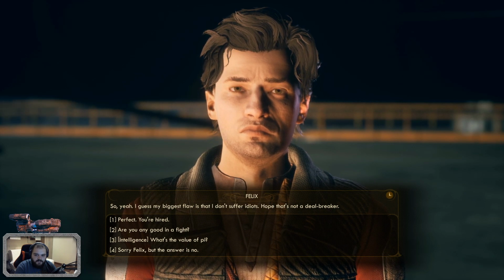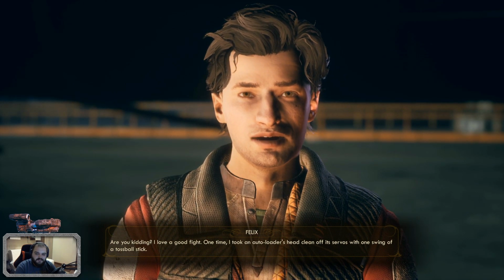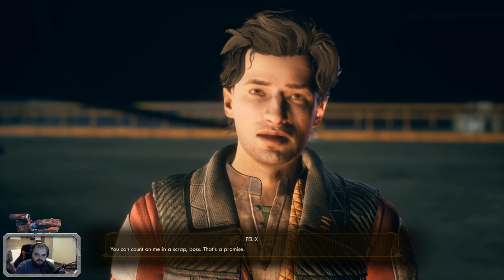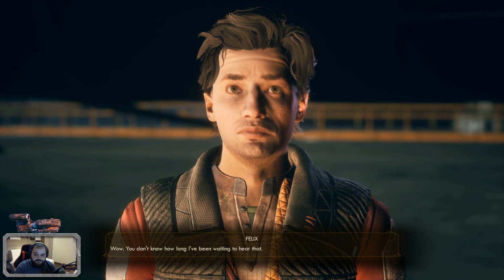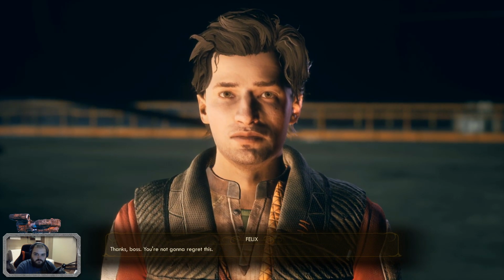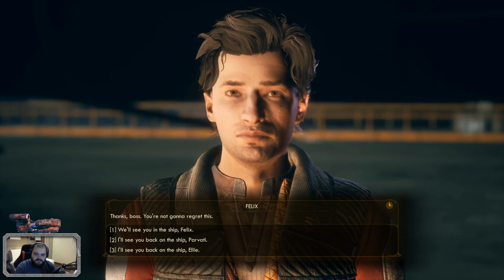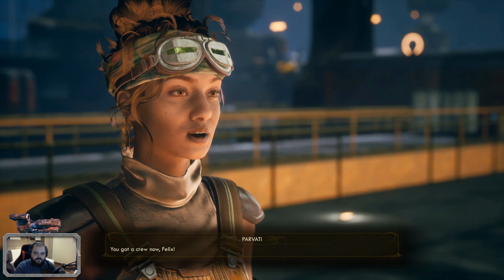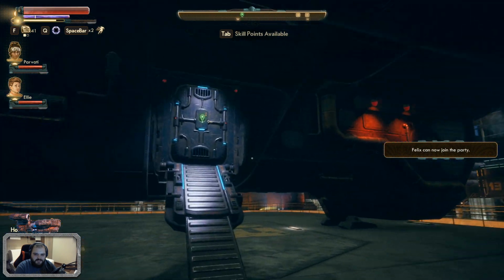Are you good in a fight? Are you kidding? I love a good fight. One time, I took an autoloader's head clean off its servos with one swing of a tossball stick. You can count on me in a scrap, boss. That's a promise. Okay. Great. You're in. Wow. You don't know how long I've been waiting to hear that. Thanks, boss. You're not gonna regret this. Do me proud, kid. See you on the ship. I'll just gather my personals and meet you on board. This is gonna be great. I mean, you got a crew now, Felix. The board is right there. Of course you're gonna see me on board.